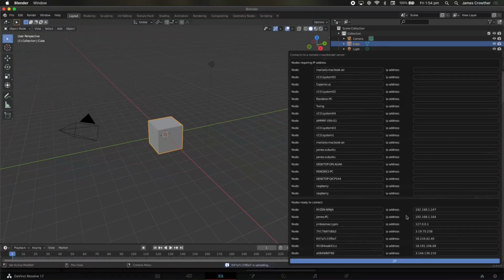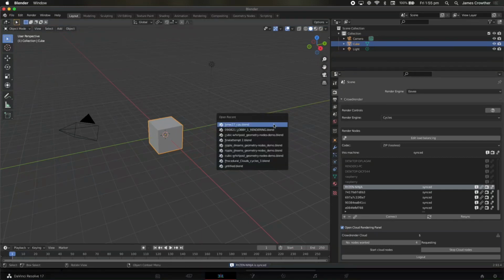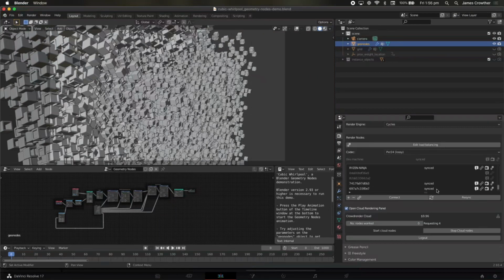Bear in mind, though, that it will reconnect to other things which are already connected, which occasionally can result in them being disconnected, but you just individually connect to those machines again, and normally they just return back to being synced. Now, again, I'm not going to use the default cube scene. I want to use this cube swirl scene, which I showed you an animation of in the beginning by James Redmond. All the animations, by the way, in this video were rendered using Crowdrender, and 99% of them were rendered using pretty much entirely cloud nodes from our partnership with Blender Grid.